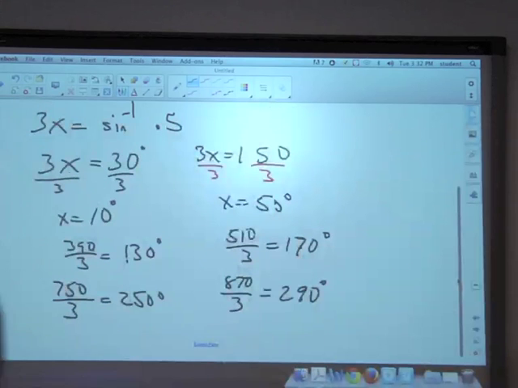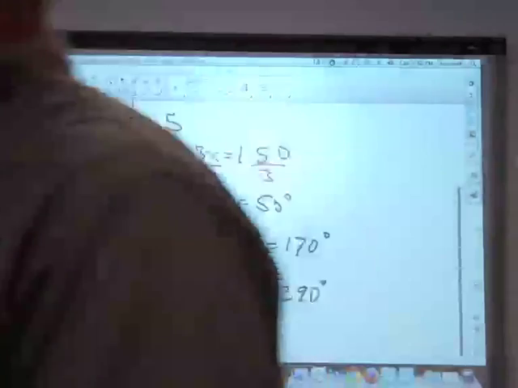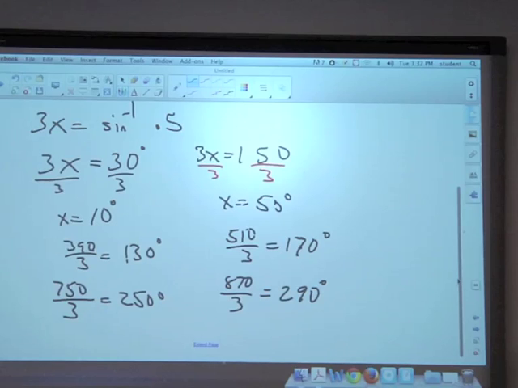So there is one last thing for the day. All right. So there are 3 questions. One is draw the graph, like we did earlier. The other one is given the amplitude, given the period, given the phase shift, tell me the equation that would match that information. And then the third one is like the one we just did up on the board. Solve for the angle. And again, I want all values in between 0 and 360.